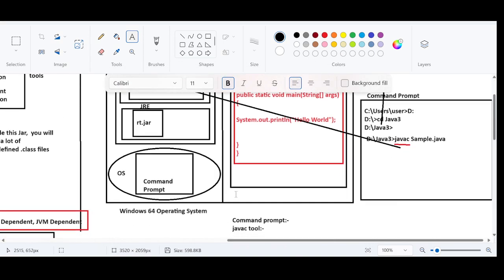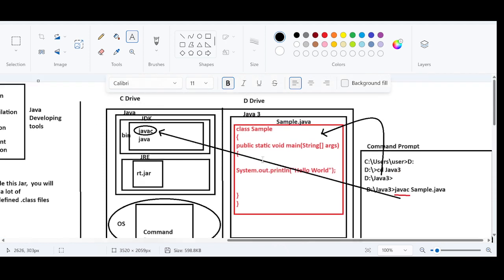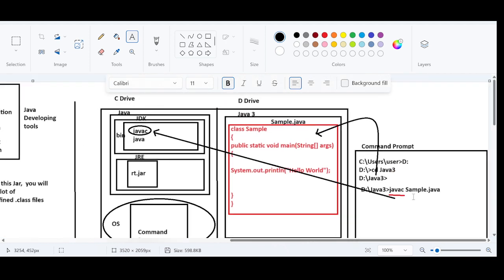Okay, let me take yesterday's diagram. So C drive, D drive, and yesterday we discussed the compilation part. The compilation part was completed successfully yesterday. We have also understood the closure.